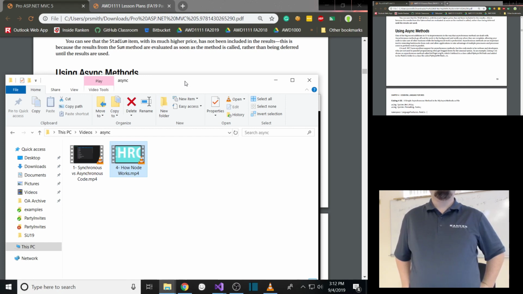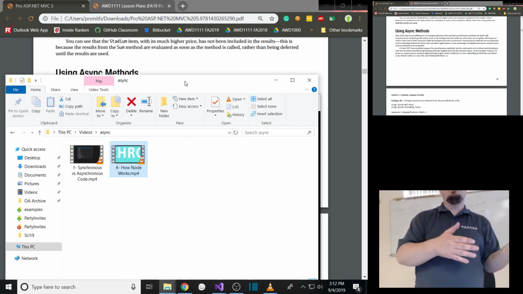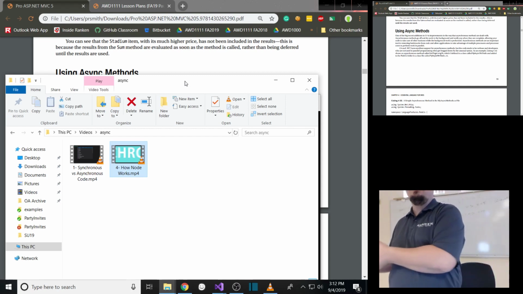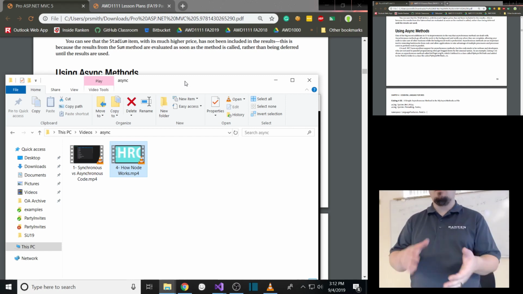So that kind of creates a queue on the server side for all the requests? Yeah, it does end up creating a queue of all the different things that are happening. Well, that happens either way. A queue happens whether we have synchronous or asynchronous. It's just that the queue gets handled more efficiently if we go with async. Does that make sense? Yeah. So we can handle more people.